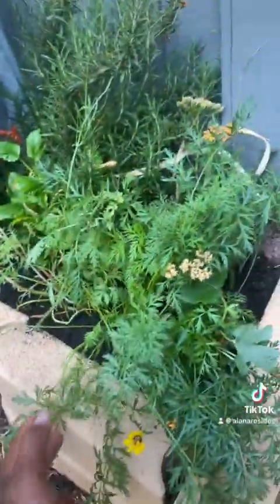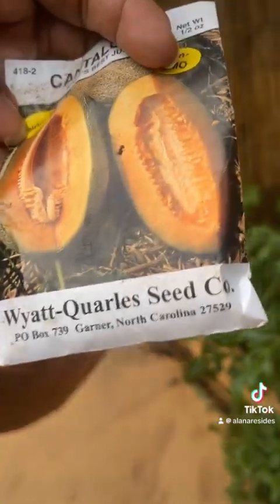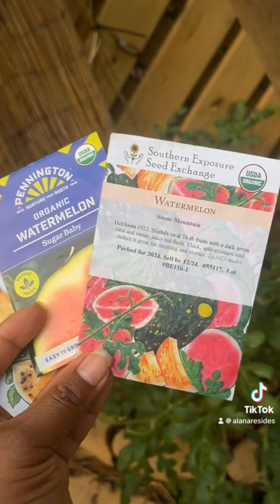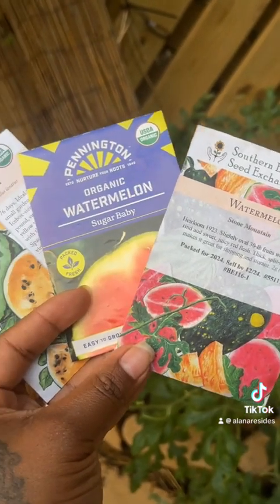Right here, that's it. Watts Quarles seed cantaloupe is right here. I only did one. That's it from the root right here. That's my one cantaloupe. I did a Stone Mountain in the Southern Exposure Seed Exchange.